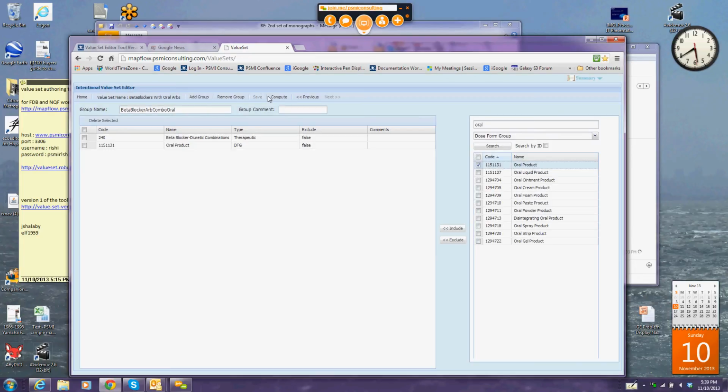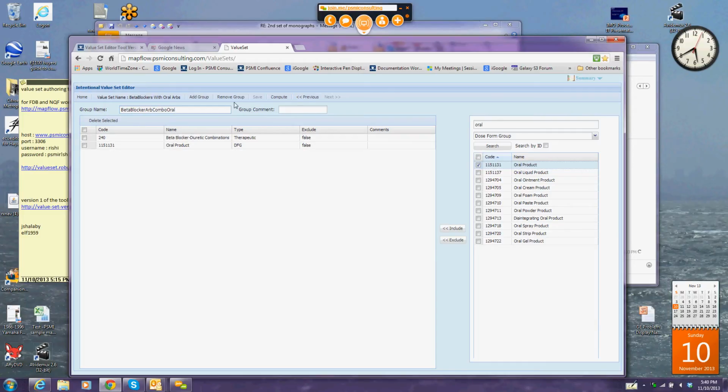Jim, do you want to add the ARB therapeutic class there? We switched and said let's use diuretics and beta blocker, right? Yeah, just for this tutorial example purposes. And we can change this to beta blocker. I won't bother changing the names right now. We'll just know that what we really meant is beta blocker and diuretic combinations. And so now I've included everything and I restricted it to orals.